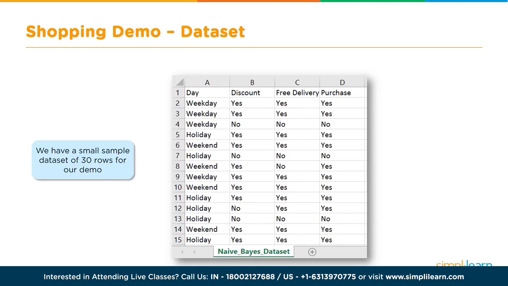As you can see here, the file is very simple, columns and rows. We have the day, the discount, the free delivery, and did the person purchase or not. And then we have under the day whether it was a weekday, a holiday, or the weekend. This is a pretty simple set of data, and long before computers, people used to look at this data and calculate this all by hand. So let's go ahead and walk through this and see what that looks like when we put that into tables.